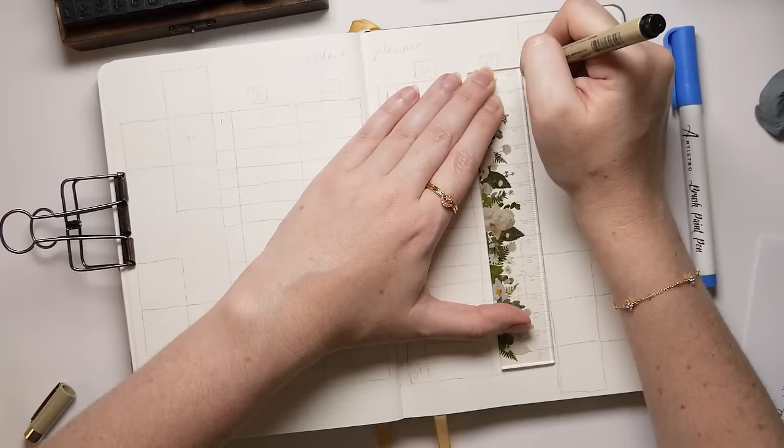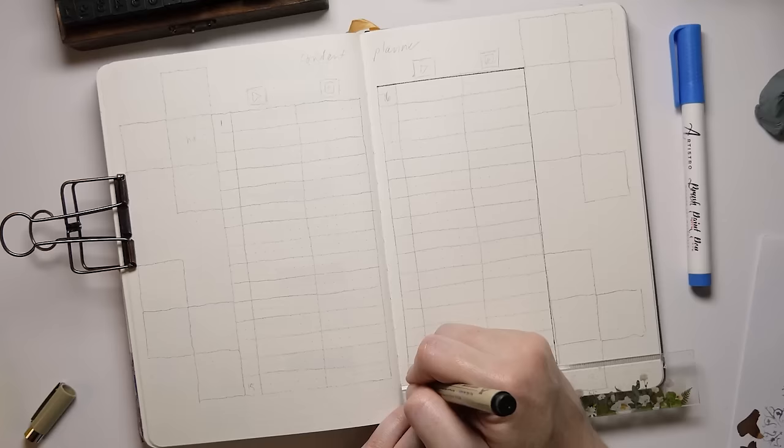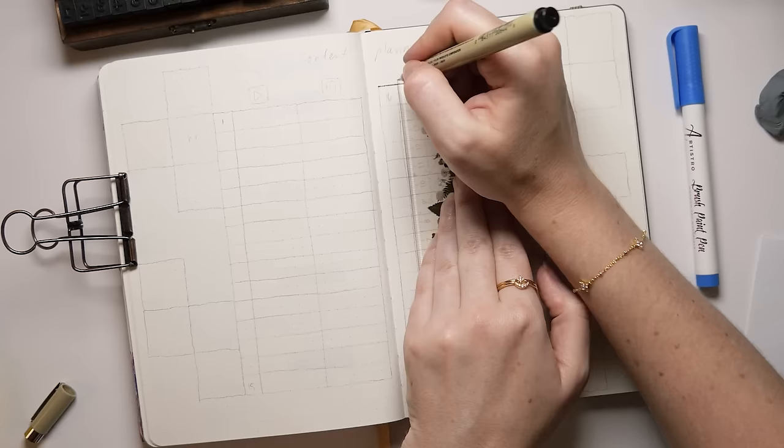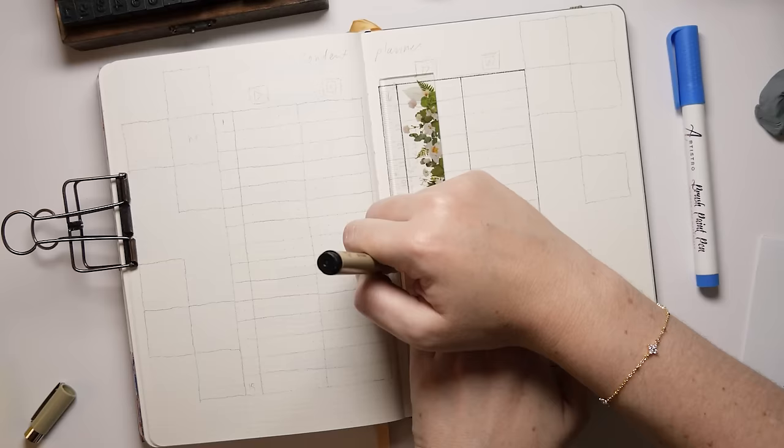Onward to the content planner spread. This one, I think, might be crucial for me in May. I'm feeling really disenfranchised with the whole social media thing at the moment. I seem to go through phases of this. I just don't feel like doing it, which means scheduling is my best friend. And if I need to schedule out content, then I need this spread. It just helps me sort it out in my brain.